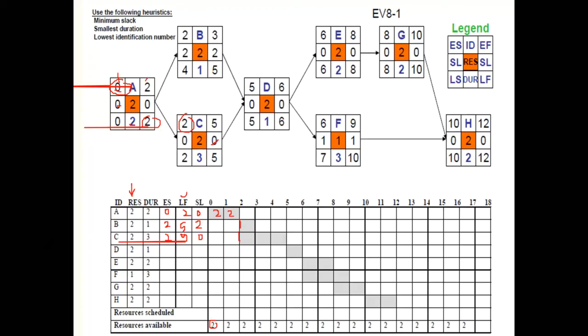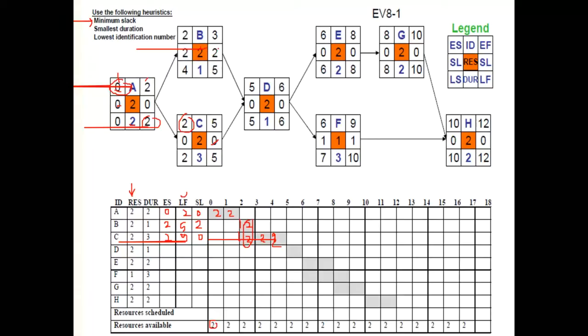Activity B requires 2 resources and it is a 1-day activity. So B is taking place here, and activity C requires 2 resources over a period of 3 weeks. Now here we obviously have a resource conflict because the total resource requirement after week 2 is 4 excavators. We cannot have 4 anymore. So we have to make a decision which activity to prioritize. The rule or the heuristic suggests that we have to prioritize the activity with minimum slack.